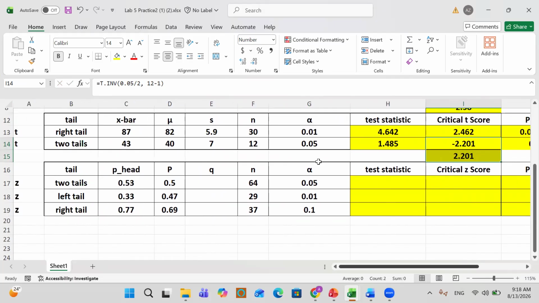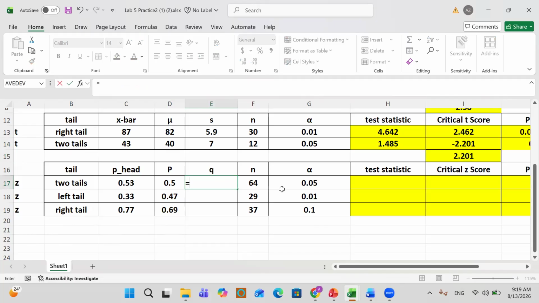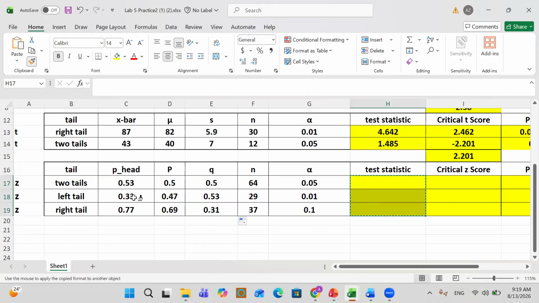All right, and then the third one is the z-test about the population proportion P. We have the P value here, and then we also need to know Q, so you do 1 minus P, and we'll get the Q value. So calculate those first, and then after that, calculate the test statistic.